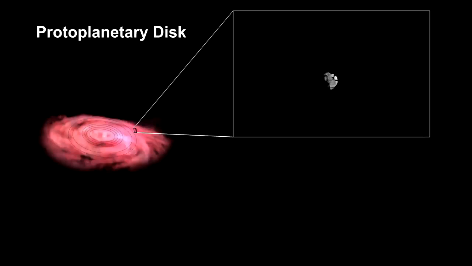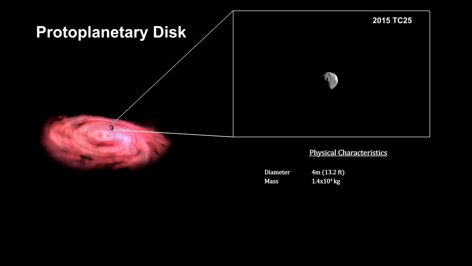The near-Earth asteroid 2015 TC-25 is an example of an object this size. With a 4-meter diameter, that's 13 feet, it's one of the smallest asteroids ever detected. The process continues to grow the rocks into rubble heaps, large enough for a little gravity to hold them together. Ryugu is an example of an object this size. It's one kilometer wide and weighs in at just under a half a trillion kilograms.